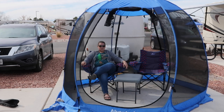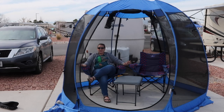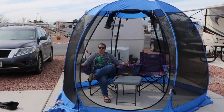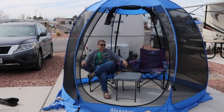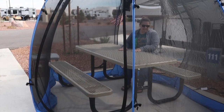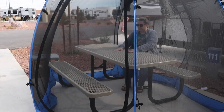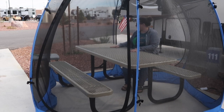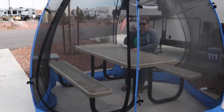It is a pop-up, so it's made to take up and down pretty easily — that's what we're going to do next. I think this would be great to take to a beach as well, or even for a picnic if the bugs start to bother you. It's small enough that it comes in that little carrying case, so you can carry it out to the beach and it's not like trying to take a giant umbrella. I was curious and wanted to see if it would fit over a picnic table. This is a pretty standard-sized picnic table, and it does — it might be a little tight squeeze in some places, but if it's a really buggy day and you don't want the flies to bother you, this would be perfect.